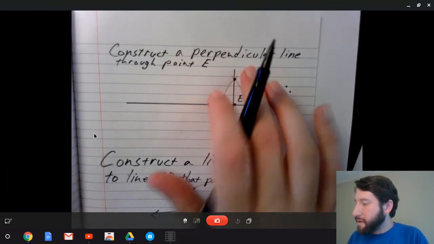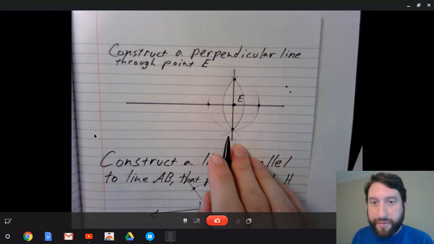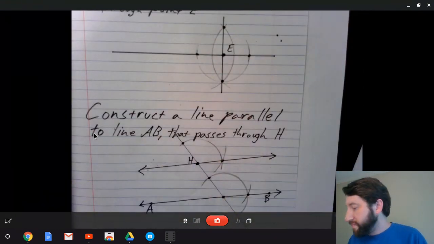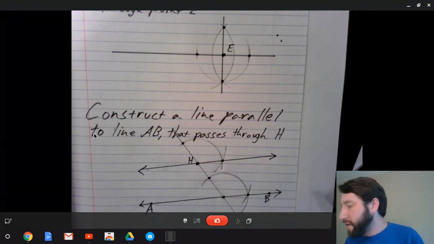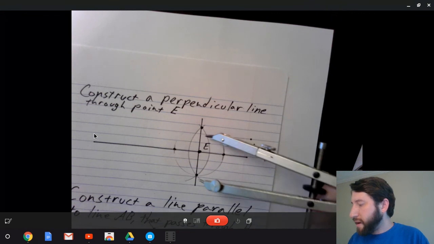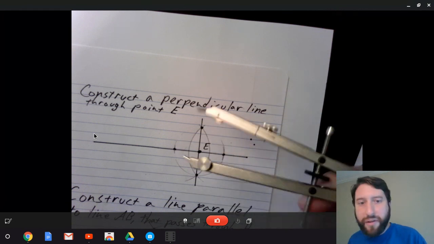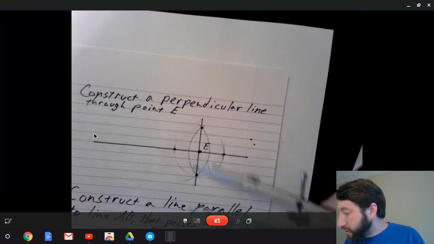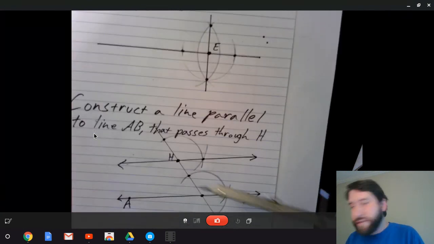When it comes to perpendicular lines, how to make a perpendicular line, that's probably going to be on the test. And it might even be on the CBA as well. So these constructions are important. And just to give you a heads up on a CBA, when they have these things, they'll give you a picture like this, and they'll say, well, what were they trying to construct? Like they might have something like this. They'll show you like three of these arcs, but they won't have the line in the middle. And they'll be asking you, well, what are they trying to make? Well, you would say, well, if I got three arcs like this, then obviously I'm trying to make a perpendicular line, right? You do the same logic on this one.